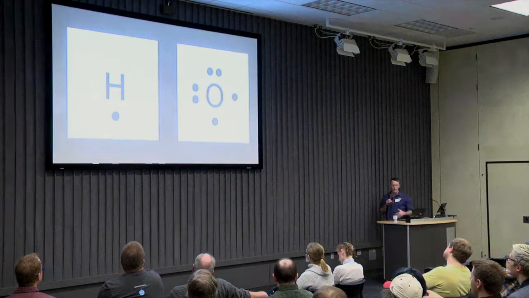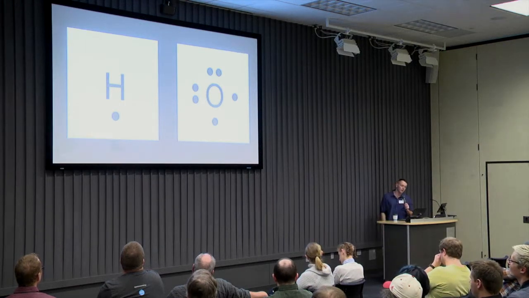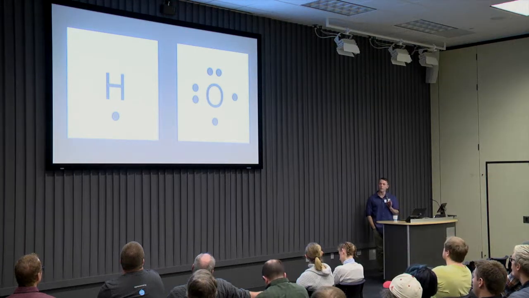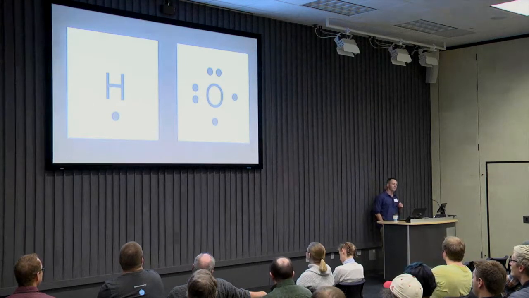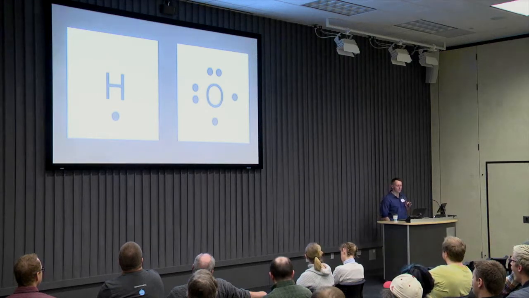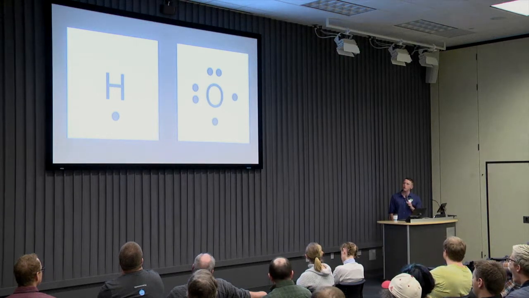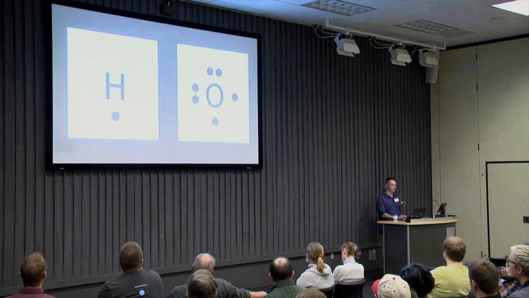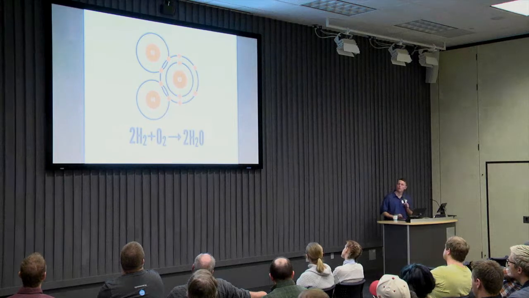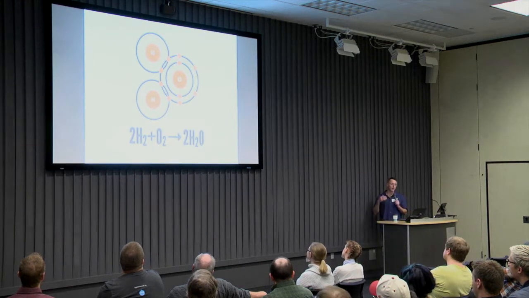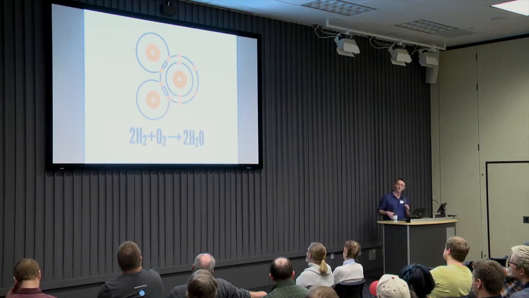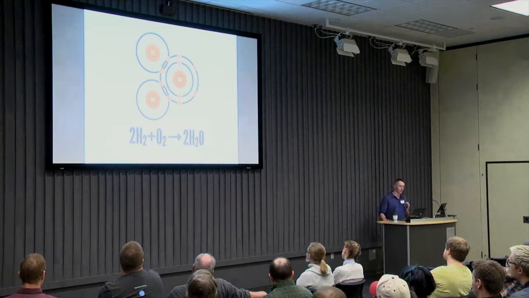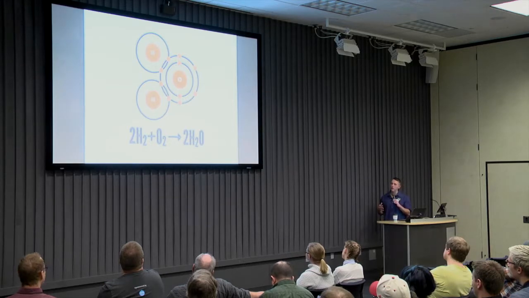So in the natural world, there are these things called atoms. These 2 images here depict dot diagrams. I don't know if you guys remember this homework at all. So you got 1 hydrogen atom and 1 oxygen atom, and they each have their own unique properties. They can't be broken down any further without losing their meaning. And if we combine these atoms, we'll form a molecule. In this case, we've created water. Now these molecules start taking on their own unique properties. 2 gases have combined to create a liquid.